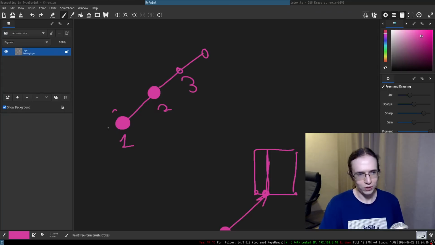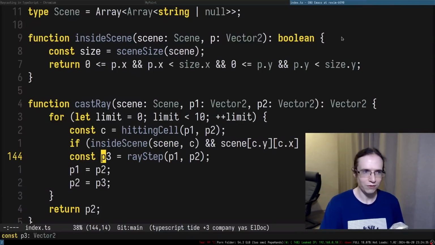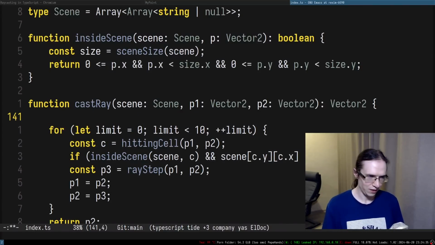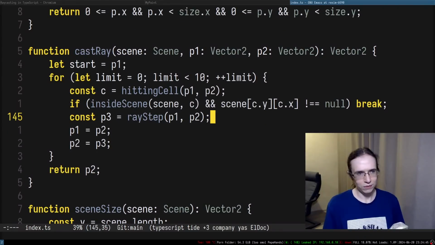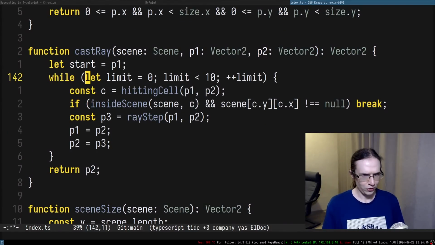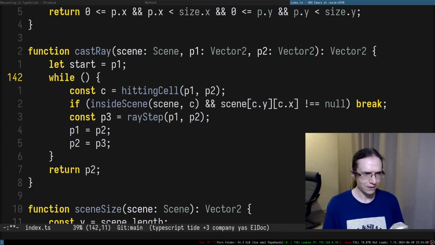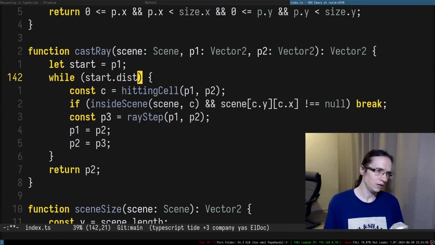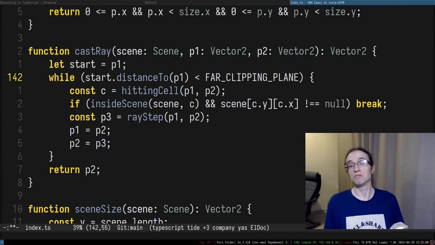So one of the things we need to do, we probably need to save the very first point at the beginning of the raycasting process, maybe something like start, P1. And in here, we probably should continue while the distance from start to P1 is less than the far clipping plane.